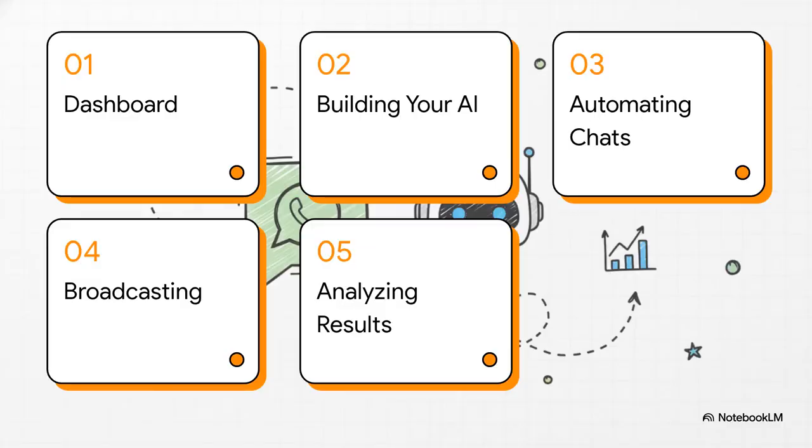Okay, so here's our game plan. First, we're going to hit the dashboard to get that 30,000-foot view. Then, the fun part, we'll actually build our own AI. After that, we'll see how it handles a real conversation, figure out how to send messages to a huge audience, and then, and this is key, we'll dig into the data to see what really works.